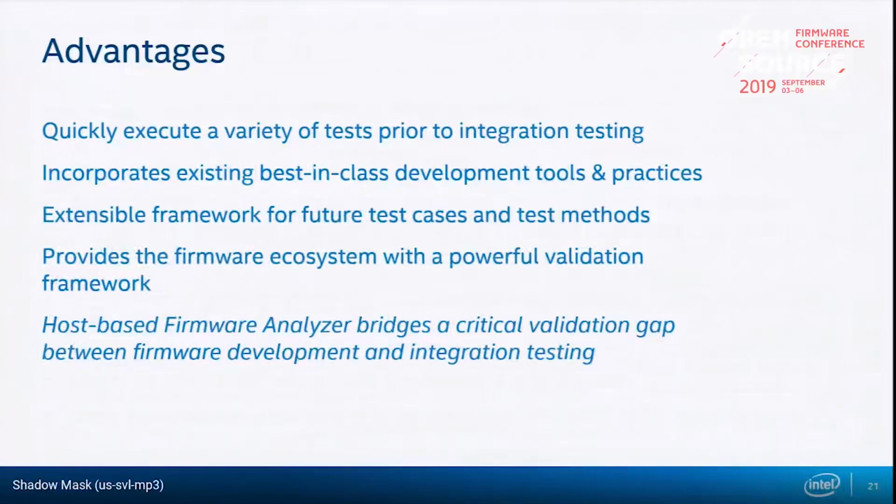Let's take the tools everybody else used to up their game, run them on our stuff. It's extensible because we don't know what the next tool is going to be. We don't know what the next threat is going to be. We pay people quite a lot of money to think about that sort of thing. So if someone comes along and says, I've got a new cool test method, I came up with a Bitcoin genetic blah, blah startup buzzword algorithm that I can run, cool, we'll roll that in. That'll be the 9th thing we can do in HBFA. This is something we're feeding to the ecosystem. We didn't Intel brand this. It's not Intel registered trademark HBFA, it's just HBFA.